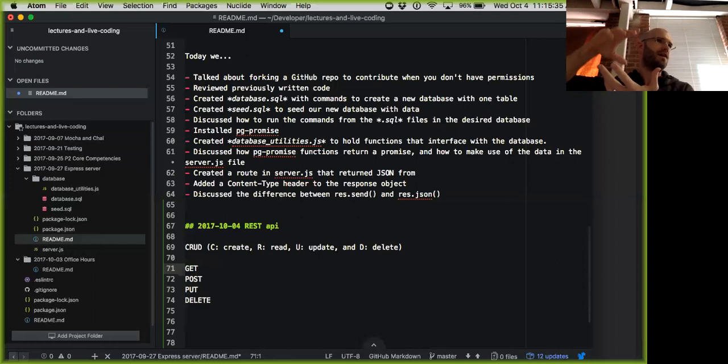It gets back a list of all of those stories with the title and who posted it and the time, and then it uses that to display the newsfeed in your app, right?